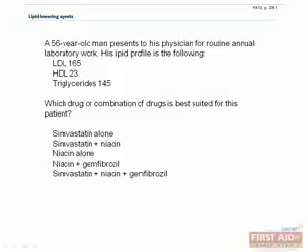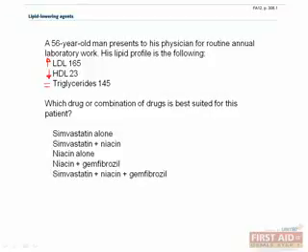If we look at this patient's lab work, the patient has a high LDL and a low HDL, but a pretty normal triglyceride level. So, the patient needs a combination of drugs that will both decrease LDL and increase HDL. Simvastatin, you can tell from the name, is in the class of statins, so it will work to decrease his LDL. Additionally, niacin will work to increase the patient's HDL. So these two are excellent drugs to consider.